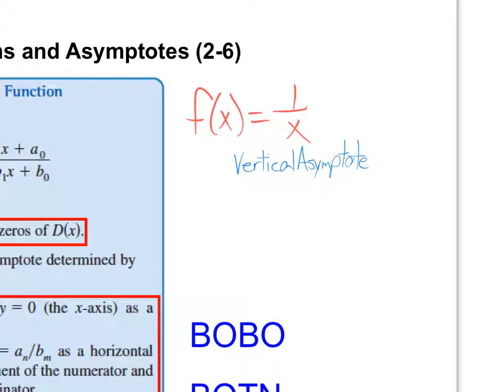All right? So the vertical asymptote is going to be at what line? X equals 0. Good. X equals 0. Okay. And our horizontal asymptote, you've got to think in terms of, okay, what value will our y-coordinate approach but never actually equal? Okay? And what will that be in this case? Very good. It's y equals 0.